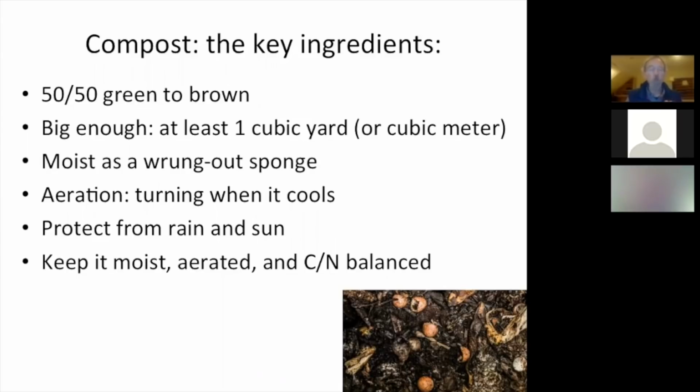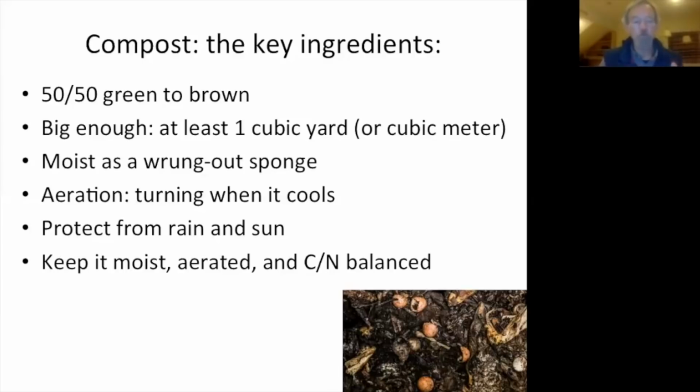The one brown thing that is actually classified as green is manure. It's brown in color, but it's really got a lot of nitrogen in it. Green actually means higher in nitrogen. Brown means higher in carbon. So you want that blend. And it just turns out happily that 50% green, 50% brown gives you the right ratio.